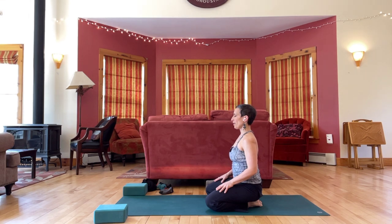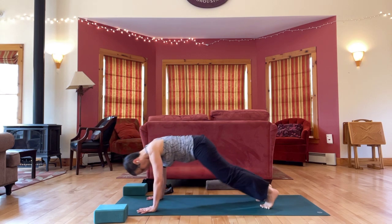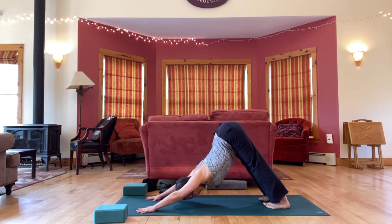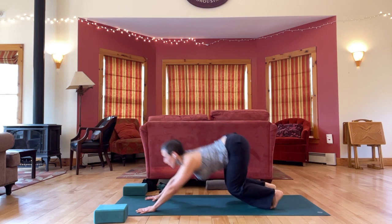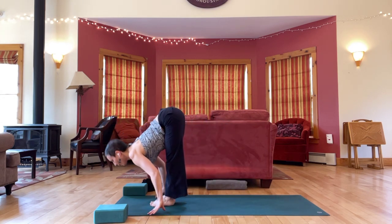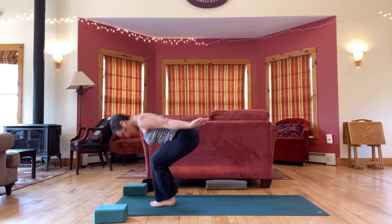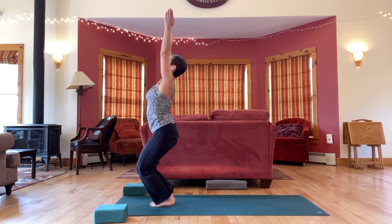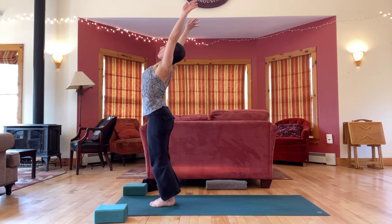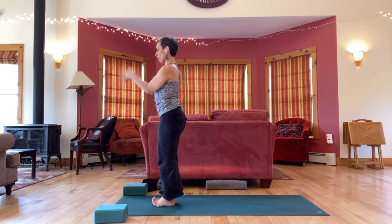Last deep breath in and out. Come back through down dog and step or hop your feet forward, inhaling flat back. Exhale, fold. Bend your knees, arms up, inhale, chair. Exhale, straighten. Again, inhale, chair.